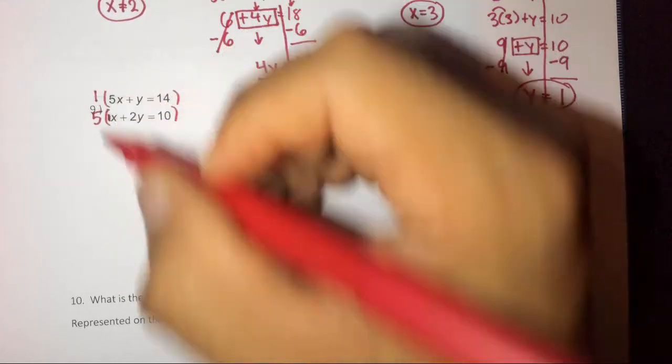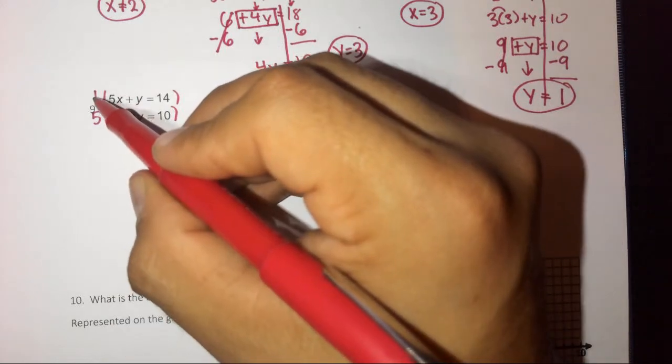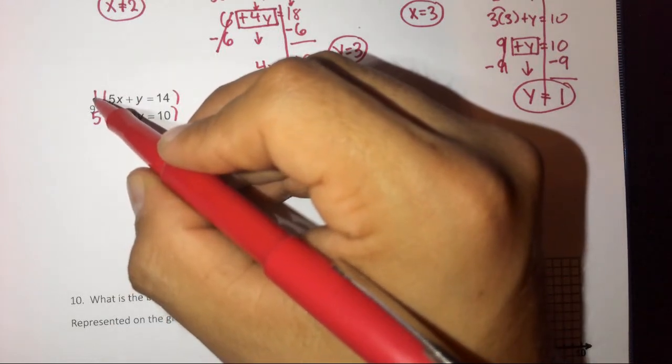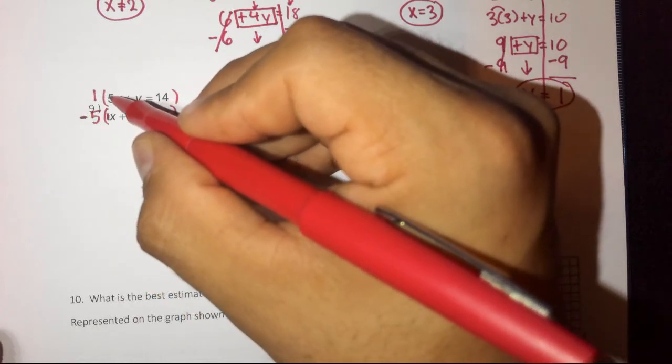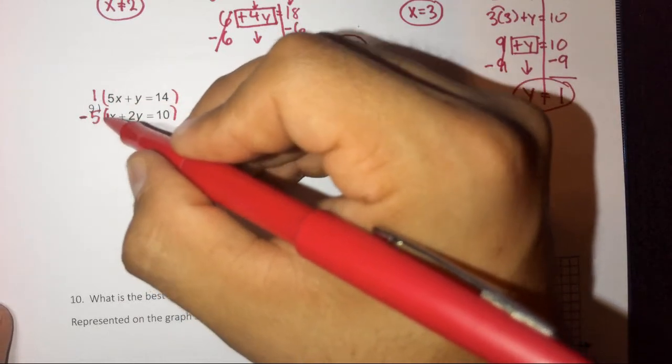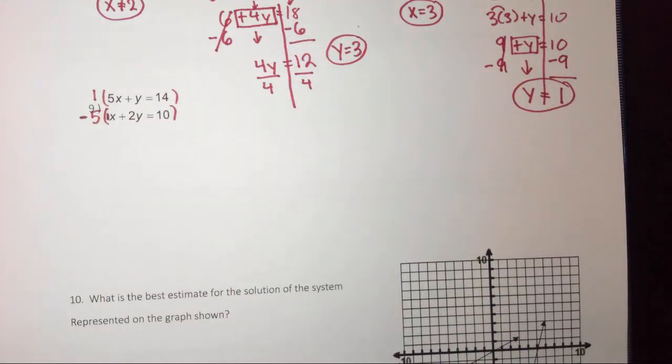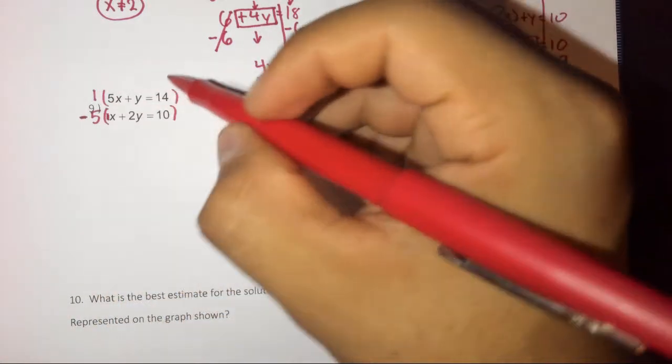That's going to come up here. And if I can ever get 1, I'm going to leave it as 1. And I'm going to change the sign of the 5. You always put the 5 down here, or put that number down here, put that number up there, and then you have to change the sign of one of them. Okay? So now I'm going to go through and distribute.